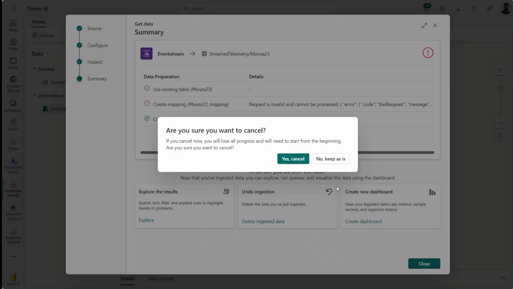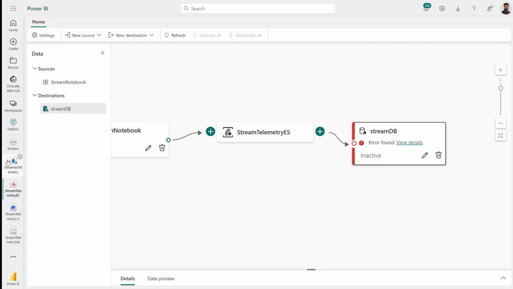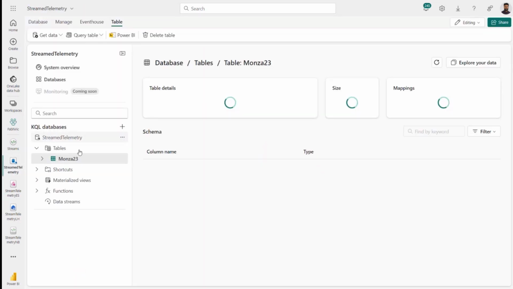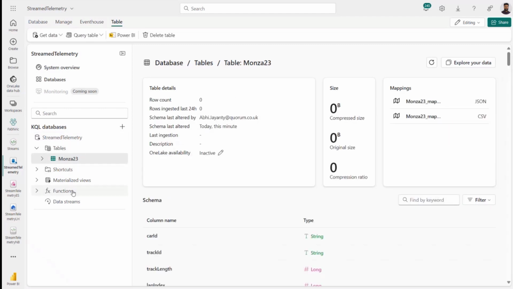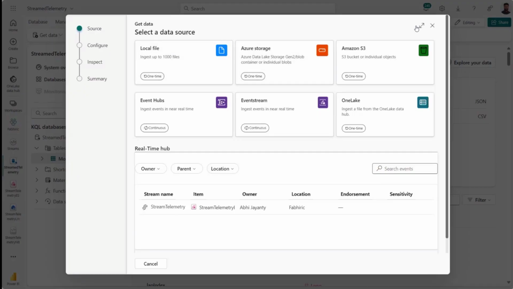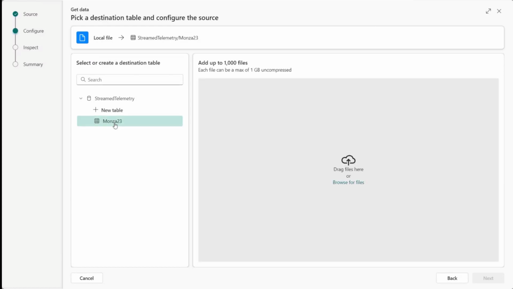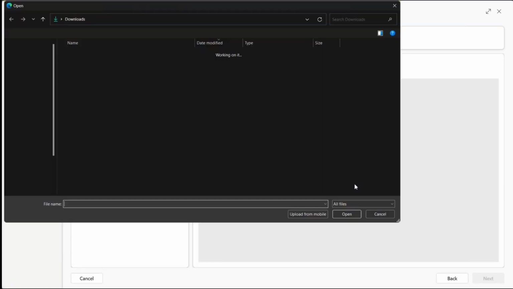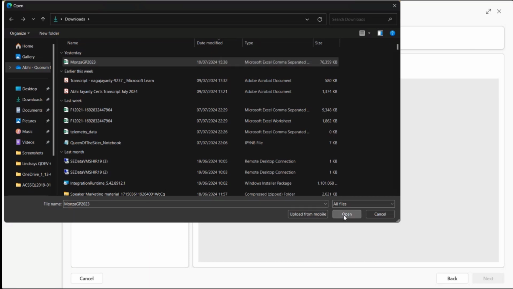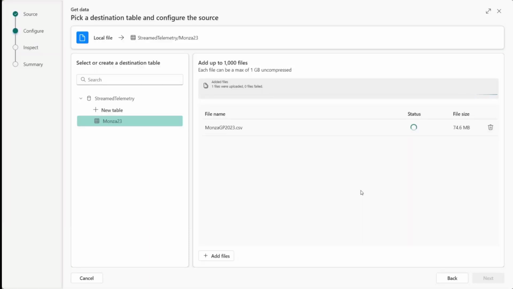Okie dokie. What we're going to do is go over to our KQL database, and hopefully we've got some data in there already, so I can show you some examples just off of that. But for now, just to keep things safe, I tried to show you how the eventstream works, but obviously Fabric's not our friend today. So I do have the raw CSV in my files. I'm just going to upload that, and we're going to use a one-time batch load for the demo today. Hopefully this shouldn't take too long.